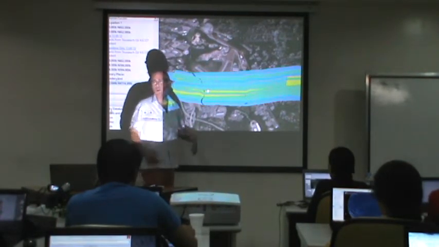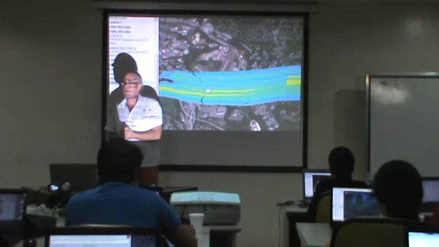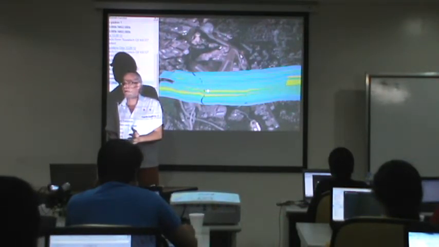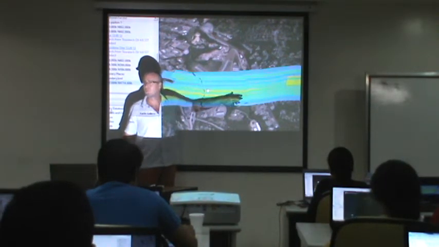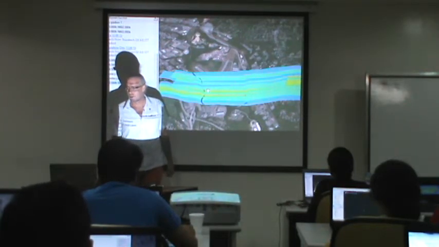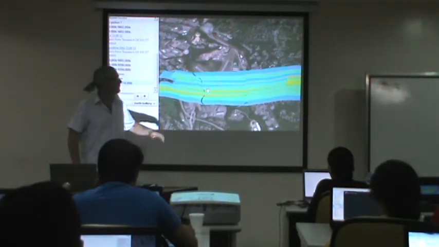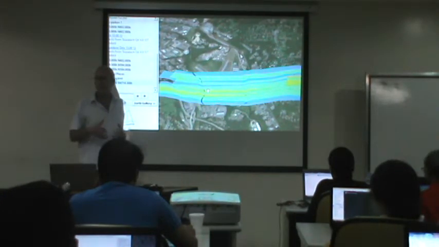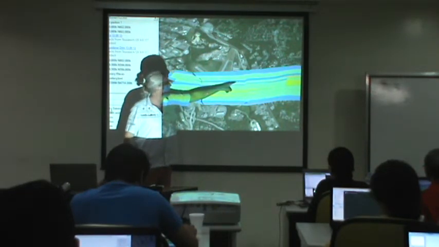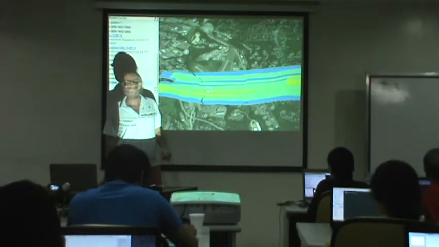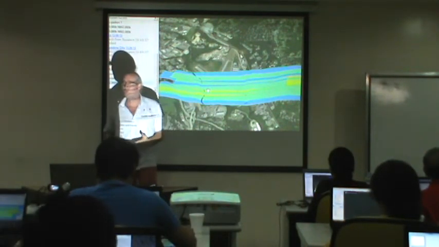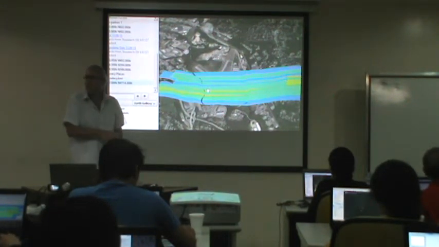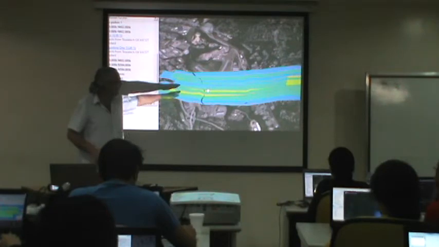Now, is this overlap good or not? That is up to you to decide, and you must look at the specifications. It is certainly not good if in the middle there's an area where there's nothing. Then you have a problem. But even if it's covered everywhere, depending on whether the specification says you have 100% overlap, I would not be allowed to have any blue. Because 100% overlap means I have at least 2 flight lines everywhere or more. But often you only have 20% overlap between the flight lines.